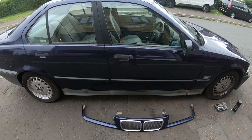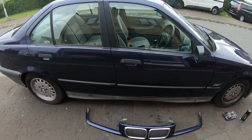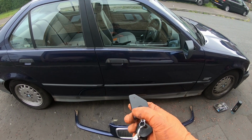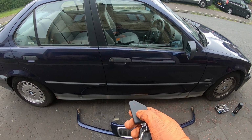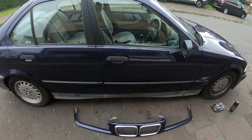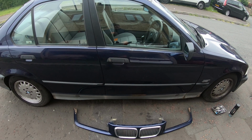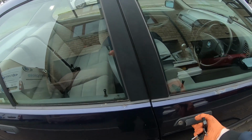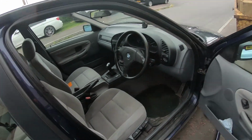Now, something I did since the last video was to sort out the central lock, and it wasn't working. I didn't struggle with the key, but the remote just needed a replacement battery, and they were only a couple of quid on Amazon for a pack of 5. As you can see, it works perfectly, so I can use the remote to lock and unlock it.